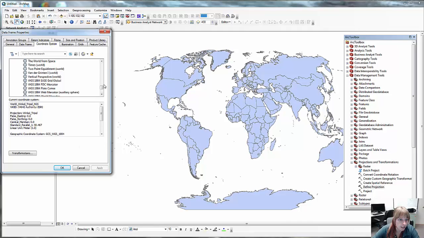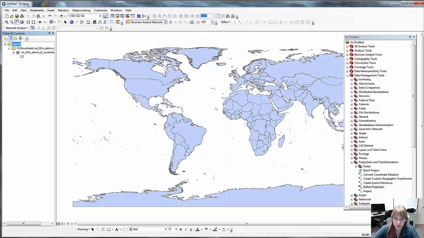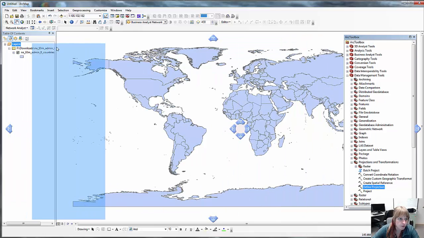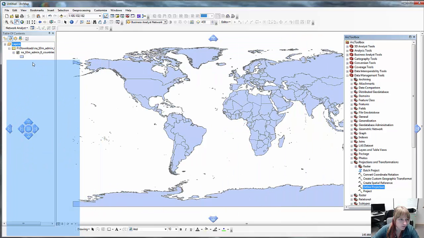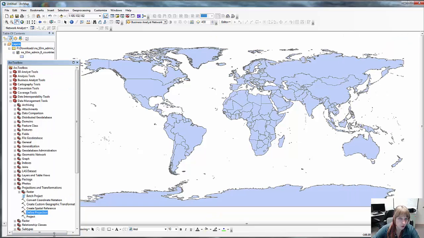So we're going to go ahead and take this all back to the geographic one, or the datum-based one, and we're just going to go to WGS84. We're going to say OK. So now we're back to where we started. And now I'm going to move the toolbox over here, because now we're going to use this to make permanent changes to our shapefile. So I want to turn this shapefile, which only has a geographic coordinate system, into a shapefile with a projected coordinate system.